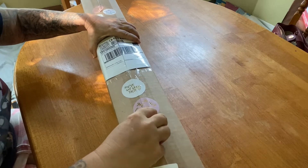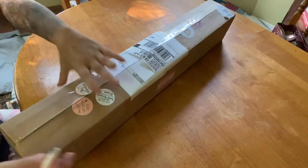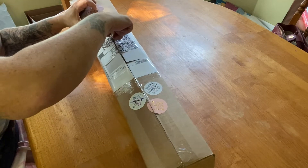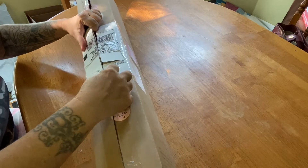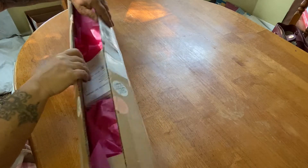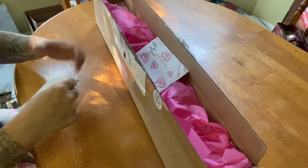One thing I really do love about Sherry Baldy is the care and attention to detail that she takes when she puts together her kits. Her art is mainly like pop surrealism with her Besties series. Her website is very user-friendly — it lets you know what's available in the shop, what's coming, and if you sign up for email announcements you'll get an email letting you know when a canvas you're on the wait list for is available for purchase or pre-order. First, let me take out my inventory.